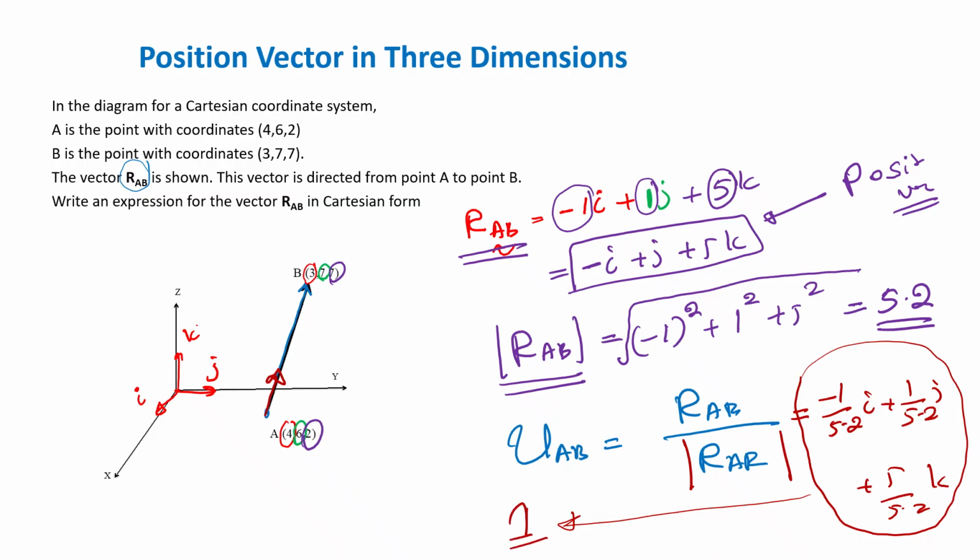Make sense? Okay, so in this question we learned how to find the position vector, how to find the magnitude of the position vector, and how to find the unit vector. Are we good? Okay, I'm moving to the next question. We could also find the angle, but they don't ask anything yet. You can find the moment as well here, but let's do it later on. In this question they are only asking us to write this one, and we did a few more things. Let's go one by one.